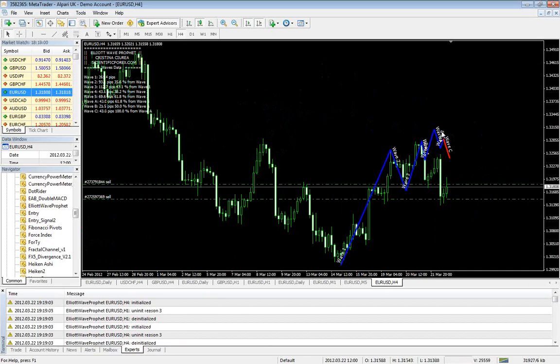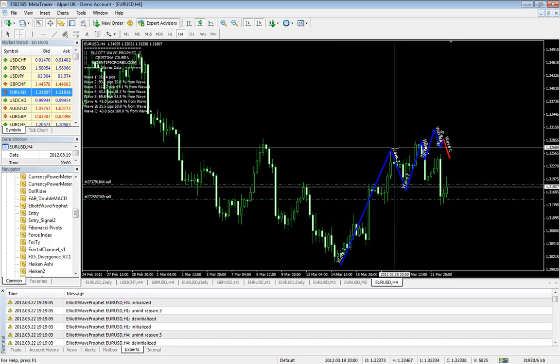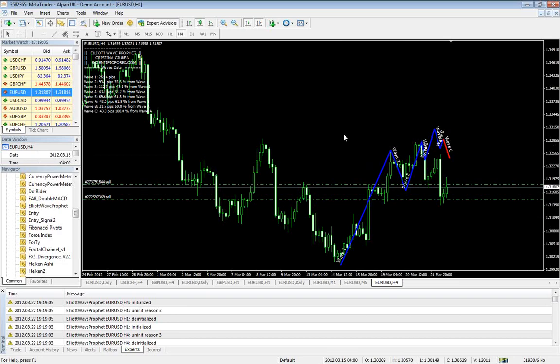Okay, so let's say that we have this small period of time, like this one. Since I'm already experienced with Elliott wave, I can see that here it was a very clear Elliott wave. So how to distinguish that? You need to remember that wave 1 should be lower than wave 3, and the same for wave 5.